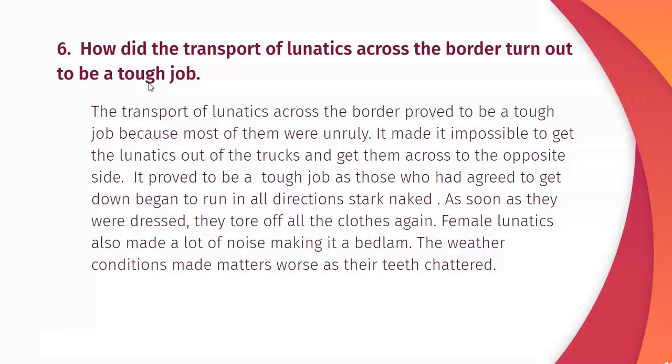How did the transport of lunatics across the border turn out to be a tough job? The transport of lunatics across the border proved to be a tough job because most of them were unruly. It made it impossible to get the lunatics out of the trucks and get them across to the opposite side. It proved to be a tough job as those who had agreed to get down began to run in all directions stark naked. As soon as they were dressed, they tore off all the clothes again. Female lunatics also made a lot of noise, making it a bedlam. The weather conditions made matters worse as their teeth chattered.